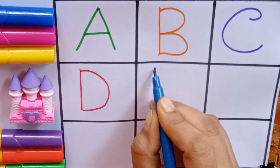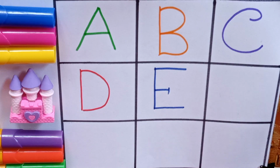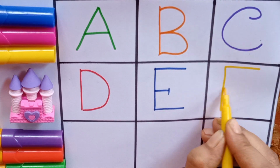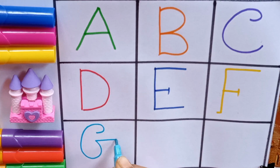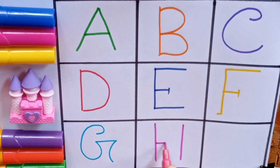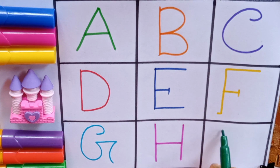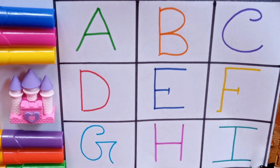Blue. E. E for egg. E for also emu. Yellow. F. F for frog. F for also flag. Sky blue. G. G for game. G for also guava. Pink. H. H for hammer. H for also hippo. Green. I. I for ink. I for also iron.